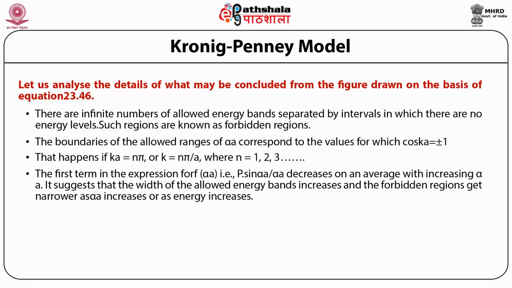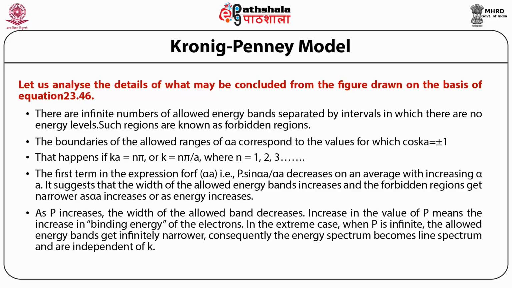Number 3. As capital P increases, the width of the allowed band decreases. Increase in the value of capital P means the increase in binding energy of the electrons. In the extreme case, when capital P is infinite, the allowed energy bands get infinitely narrower. Consequently, the energy spectrum becomes a line spectrum and is independent of k.